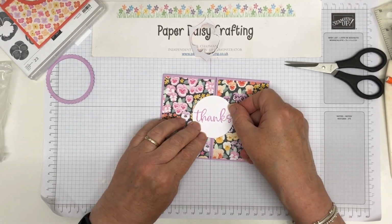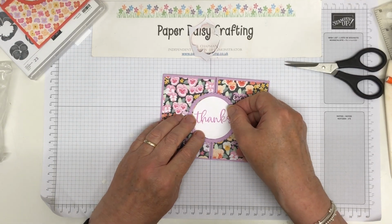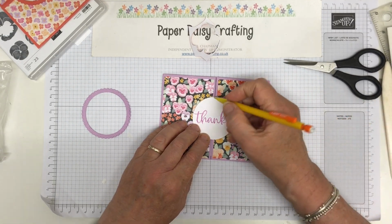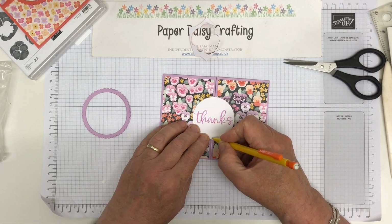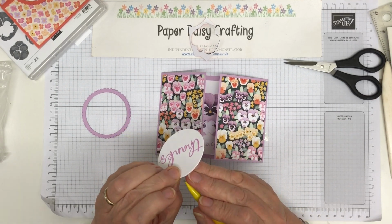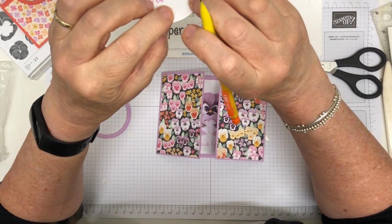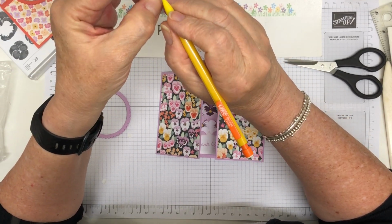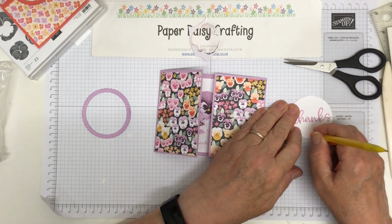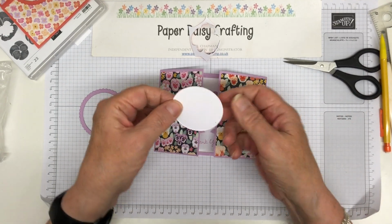If it's photopolymer, you can just go back in if you're really careful. There we go. So this is going to go here. So we're going to mark halfway, and then I'm going to try and mark from there on the back as well so that I can see where I need to put glue. So that's gone there. So I don't want glue obviously on this side that it's going to come up. So I need glue on that side to glue that down.